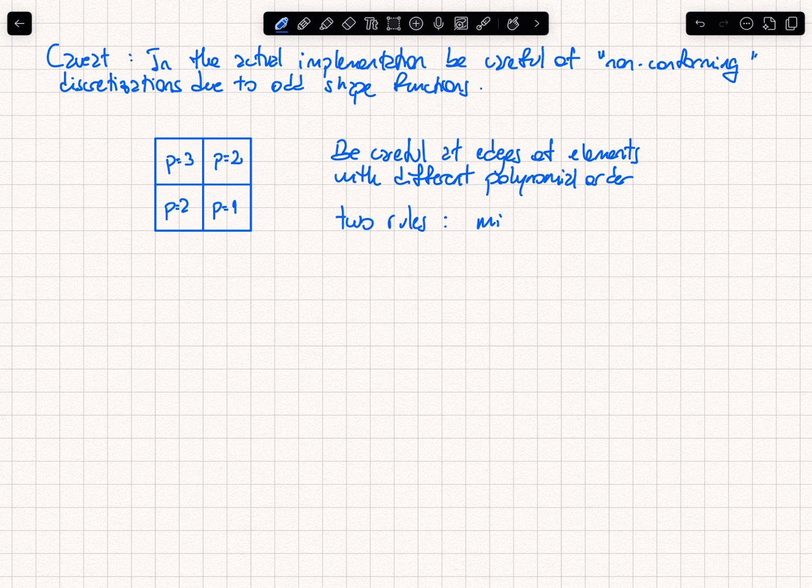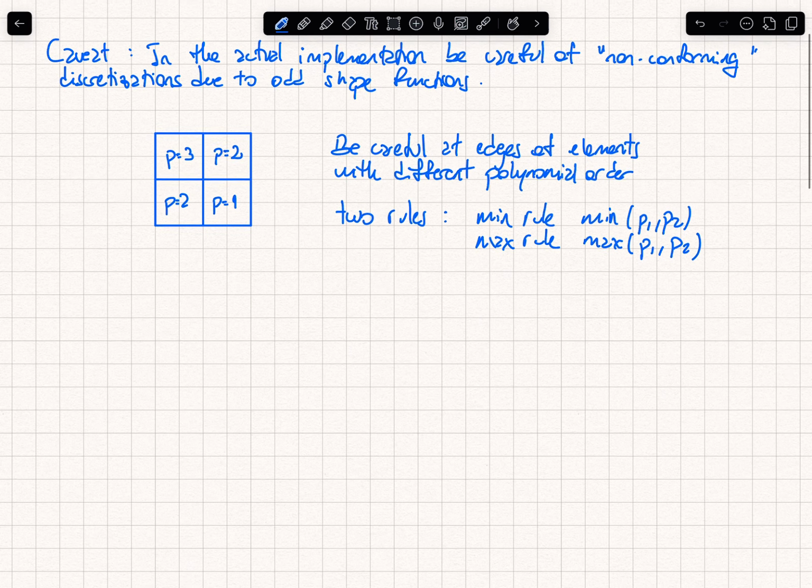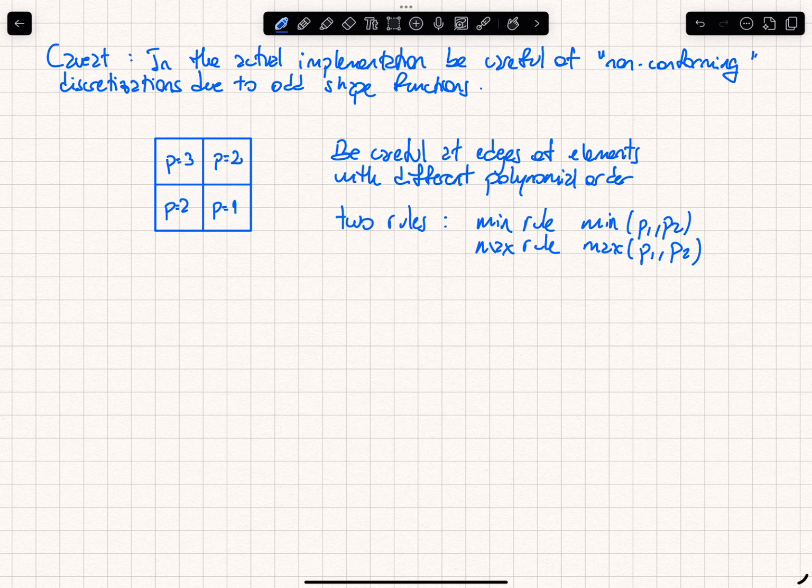You take just the minimum rule, which is the minimum of p1 and p2, or you have the maximum rule. Yeah. And we talk only about the field, right? Again, the field is going to be the sum of shape functions multiplied by their associated degree of freedom, right?